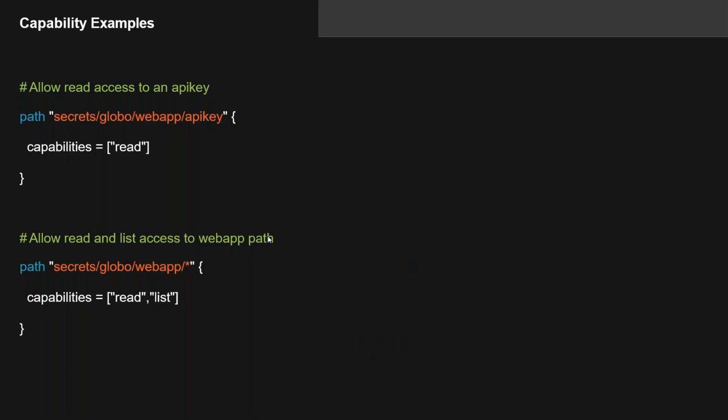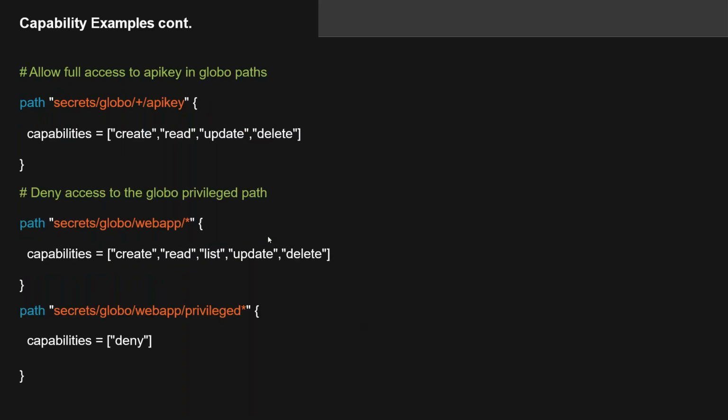So policies will have two things. Remember, policies will have two things: path and capability. If you see this example here, you have one path, and here you are saying, hey, you are only allowed read access. Another path, if you see anything in the web app directory, anything, star, you can read and list. Got it? Yeah, understood. So capabilities are like the permission for that path, what the policy provides, right? Yes. So this way you can create your policy file.